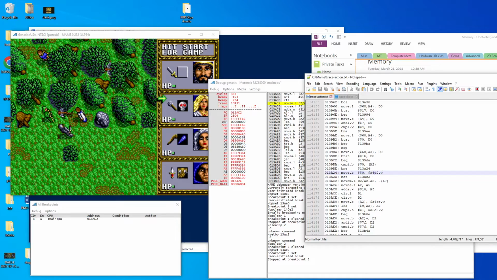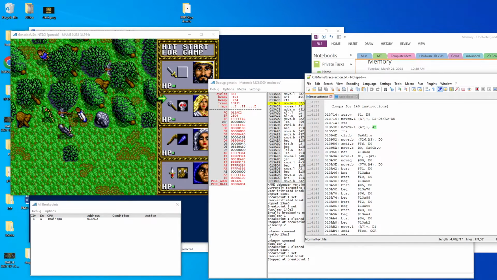I lost the plot here. A2. Okay, we've highlighted it. Do a comparison. Here we're moving some stack into A2. We got lots of loops here. So A2 is being set sometime in the distant past. Here we're adding load. Okay, so here's the start, I think. This is the inception.